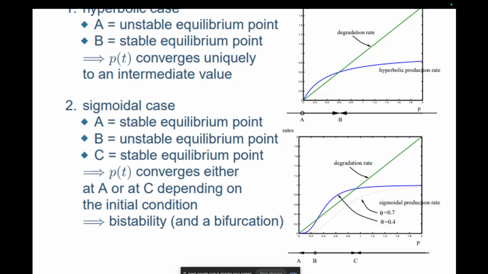So this is what is known as bistability. A system that can exist in two stable steady states and can switch between them. How does it switch? Depending on the sigmoidal curve. If it is too steep, it will switch very instantaneously. If it's a little bit more curved like this, it will take some time to switch between different states. But what it is essentially showing you is a bistability condition, or it is also known as bifurcation. So basically, you have two states in which the system is stable, and it can switch from one state to another depending on the different parameters and different conditions.